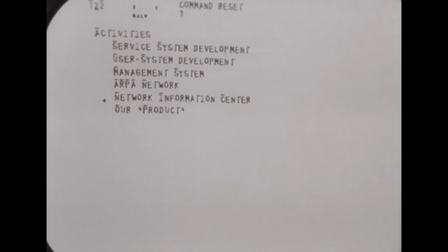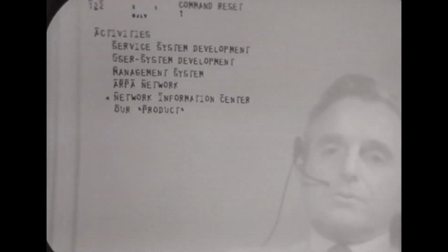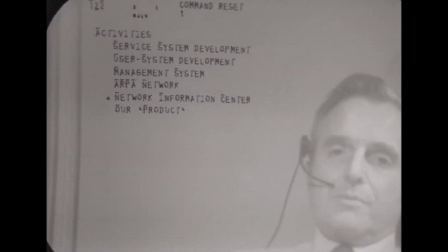And in that network, we're going to try to develop a special service to provide relevant network information for people, the kind of information that it takes to operate such a network. Who's got what services, what protocol do I use to get there, who's up to date, how much, where's the user's guide, where can I find the paper that describes this system that so-and-so offers. And that's going to be a very interesting challenge for us to utilize our tools for organizing and retrieving information.